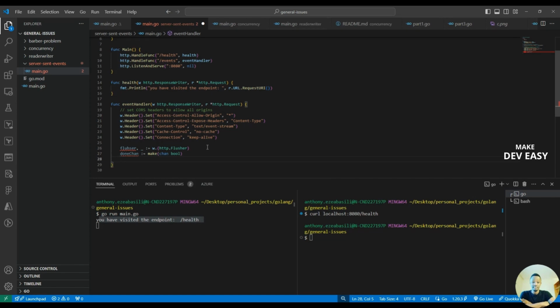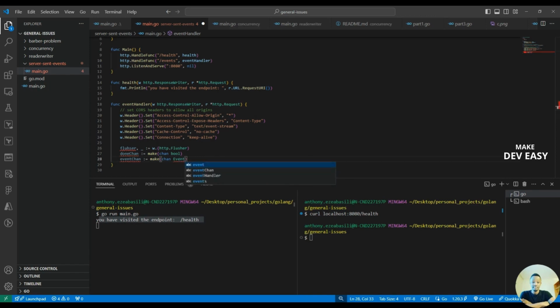And I would like to create another channel, because I'm going to simulate a constant flow of data. Of course, now I don't have data coming from anywhere, so I just have to simulate this myself. So I can say tasks. This is going to be the channel I'll use to manage what I'm going to be writing to the events, and I'm going to call them tasks. So it's going to be a channel of some type. Let me keep it simple. I can call this eventsChan, and it holds events.